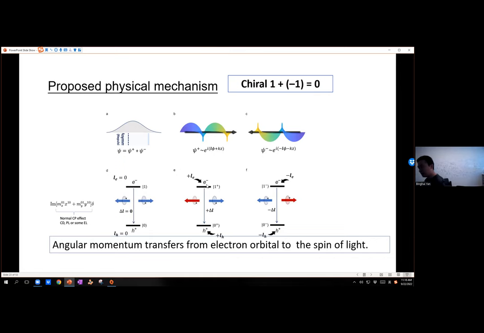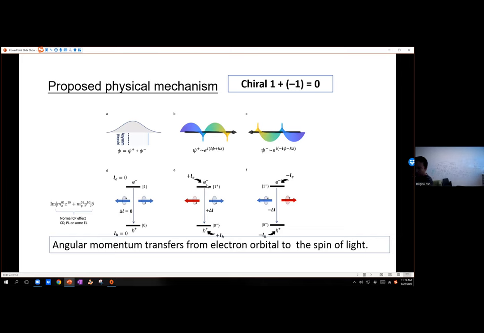But in another case, if the electron comes without any momentum, what happens? In this transition, there's no net orbital transfer, because the electron and hole don't have orbital polarization. This is the case of photoluminescence. For example, we excite an electron to the conduction band with light, then there's no preferred momentum direction. In this case, there's no orbital transfer. Therefore, when light is emitted in different directions, what could happen is they will have opposite spin in total. The total spin is canceled to zero.